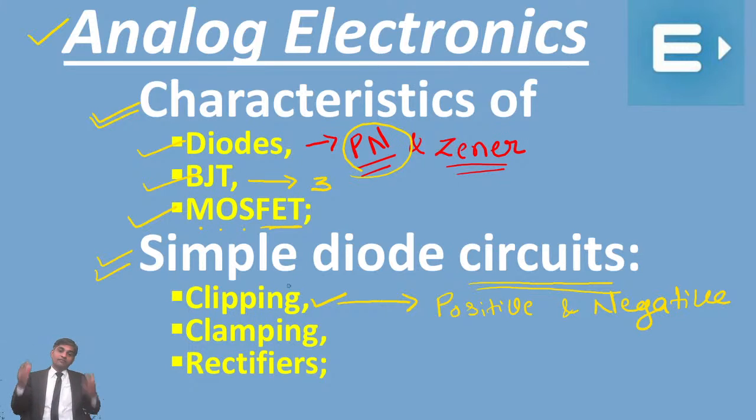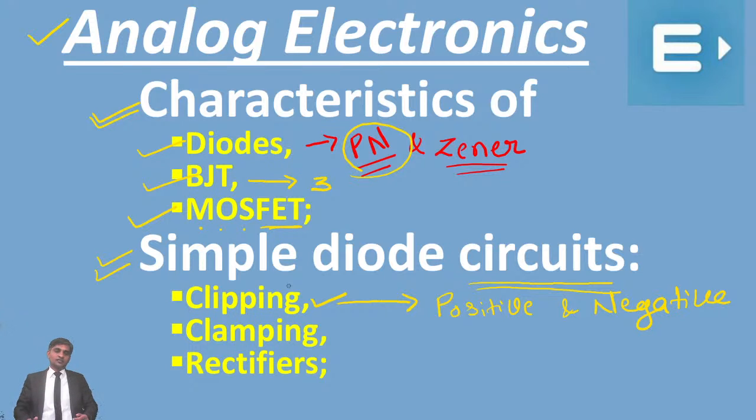And we have something called a two-level clipper also. What do you mean by two-level clipper, sir? Both the positive side and the negative side can be clipped off at a time. And we will see the positive clipper with the positive reference, positive clipper with the negative reference, everything in detail, with input-output waveform and transfer function. We will discuss in detail, sir.